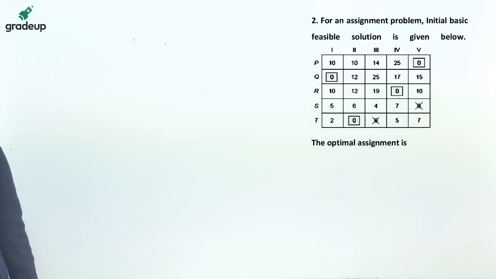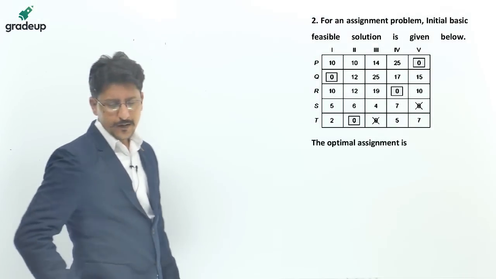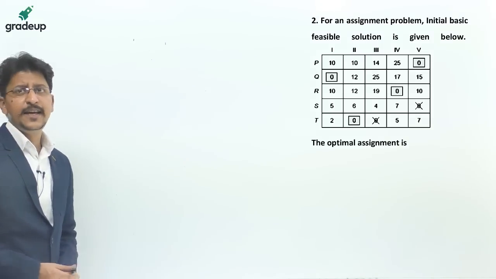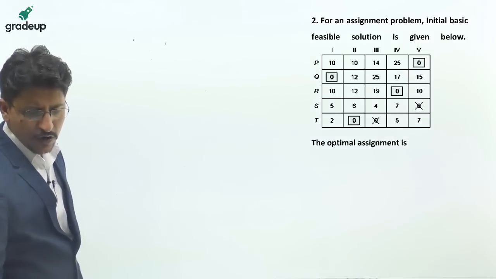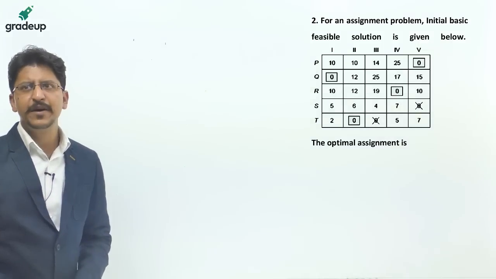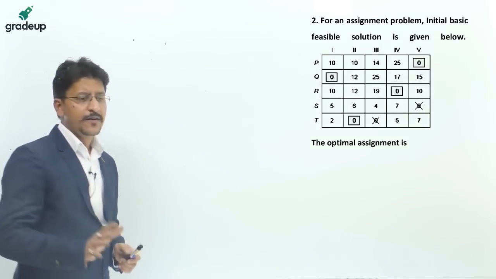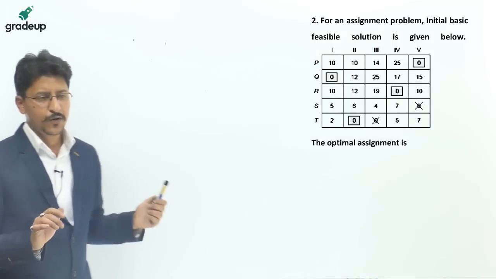Prajwal is asking about the assignment problem for mechanical. Yes, Prajwal, assignment problems come for mechanical. Surely the questions have appeared in the examination and they may come again also. So you have to do that. The initial basic feasible solution has been given, but that is not the optimal solution. Why? Because I have already told you, there are only 4 assignments that have been done, but this is a 5 by 5 matrix. So you need exactly 5 assignments.